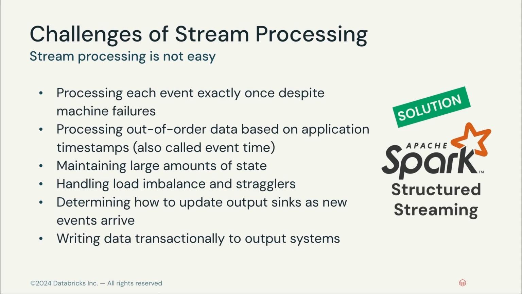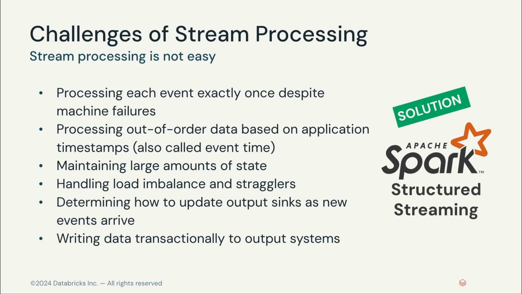We also have data that might arrive out of order. Right now, event time happens in a specific order, but the data might arrive at the system out of order, and we want to make sure that we're processing based on the event timestamps as opposed to when the data simply arrives. We might push things into an unknown state if we don't worry about that. Now, speaking of state, we also have to maintain large amounts of state, right? We need to know, especially if we are waiting for late arriving data and we want to process that in some specific state, we need to make sure we're processing huge amounts of state.